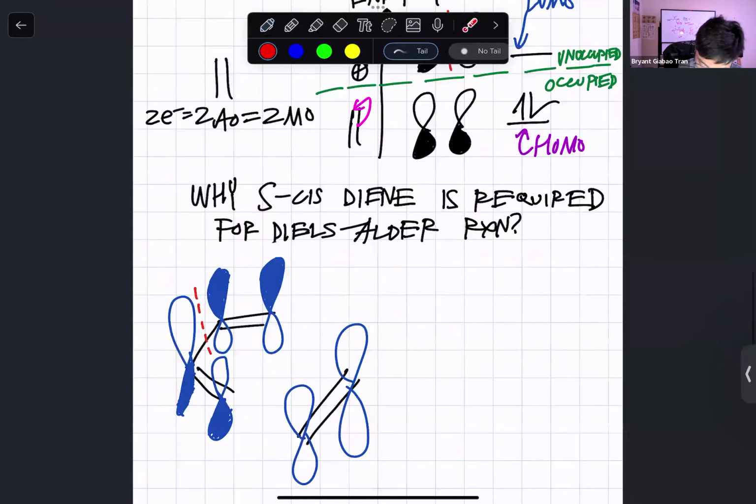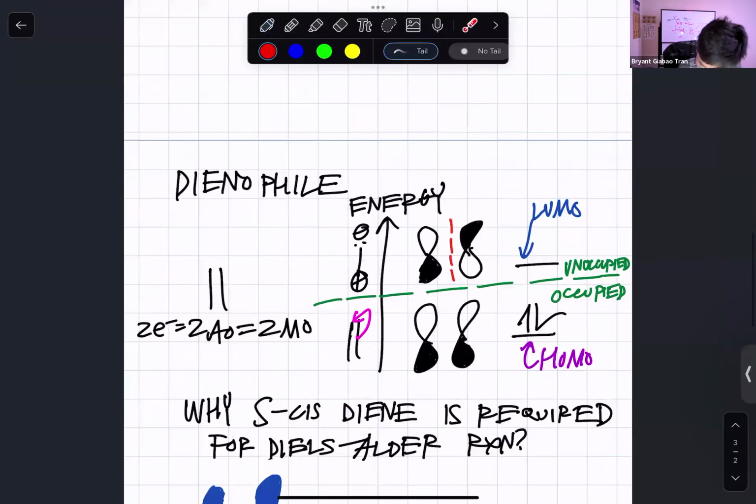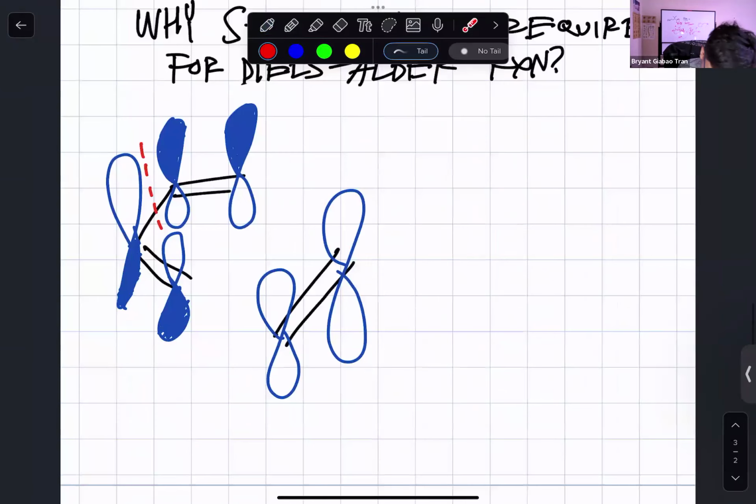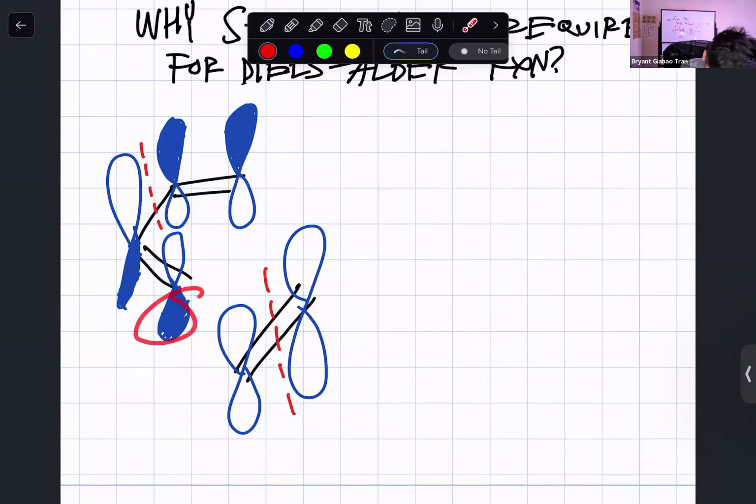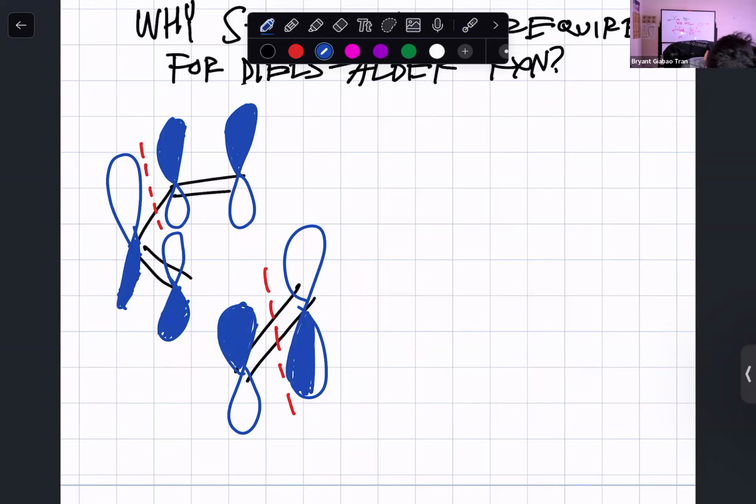Let's draw in the LUMO of the dienophile now, right? Which is like this. The LUMO of the dienophile is also separated by 1 node in the middle, right? And this one right here, we have to make the bottom lobe overlap with the top lobe, right? The bottom lobe of the diene has to overlap with the top lobe of the dienophile, right? So these have to overlap. So to make them overlap, this one here has to go up, the electrons have to go up, and then since there's a node right there, the electrons on the bottom have to go down, right?